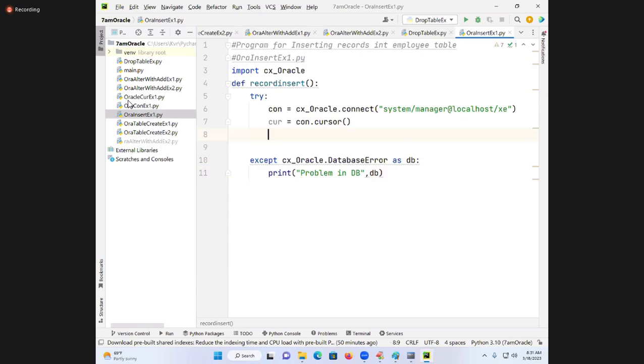What is my query? Insert query is equal to, come on students, first fixed data. Insert into employee. I will take the table name. What is that table name? Employee. What is the student number? 30. Now I will write Richie, within single quote. Because I am writing within the double quote, this all comes under Oracle related, SQL related statement.